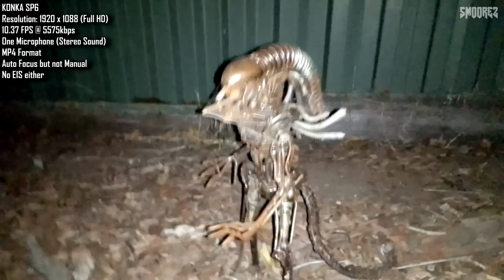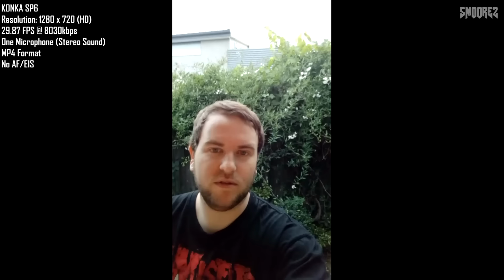There's Zinny there, and I just broke a stick. Whoops. Testing the front camera quality of the KONKA SP6, this is what it looks like. Jelly movement? Not really. No EIS options or anything like that, just standard, but hey, does it look good? Tap to autofocus doesn't work, it's just fixed. I mean, it's okay. It's not the best, but it's okay though.